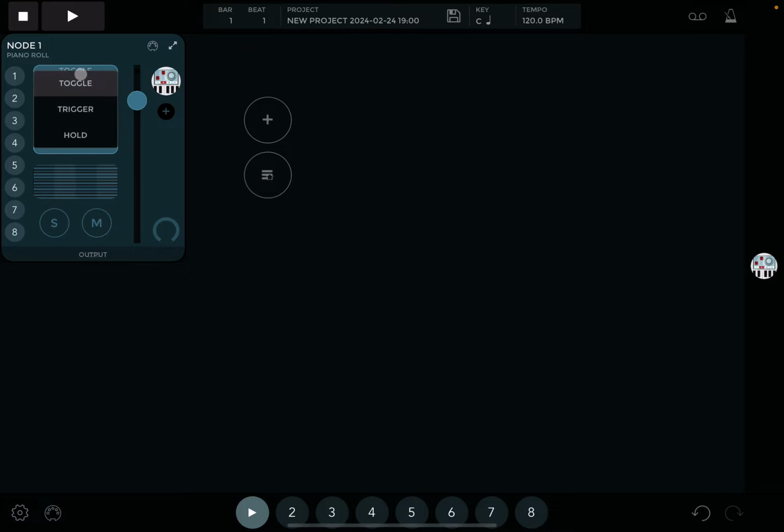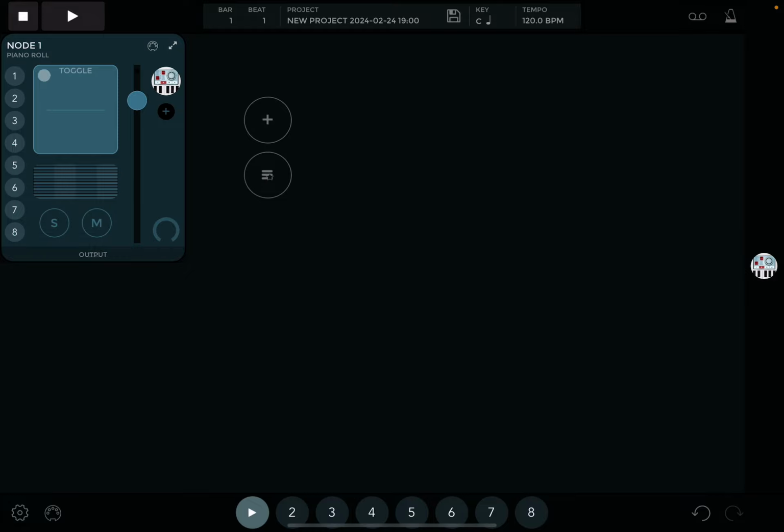All right, so piano roll. You can do toggle, trigger, or hold. I should show you that. I keep forgetting to show you that. Okay, toggle, trigger, or hold, whichever one you want. The bottom section of this pad is to turn it on and off. The top can turn it on and off too, but as soon as you touch where it says toggle, it'll change it, which is cool because if you want to trigger it, then it's more like live, right? Like you can trigger it, and of course you have solo and mute. You can do those things too.